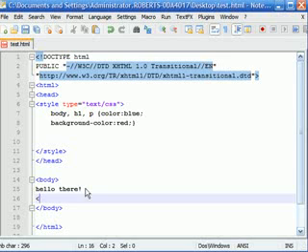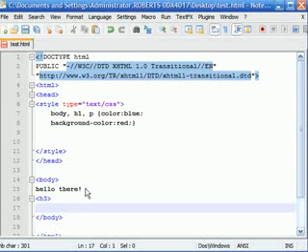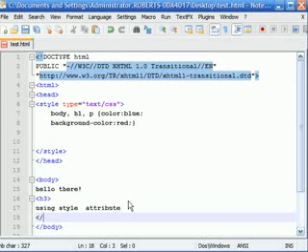So let's go ahead and create a heading, heading number 3, and inside we'll write using the style attribute. And we'll go ahead and close it just like any other normal heading.